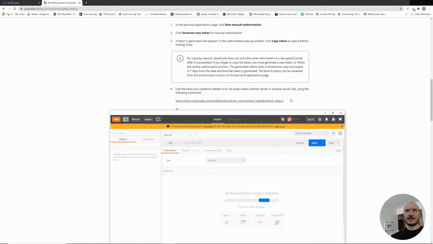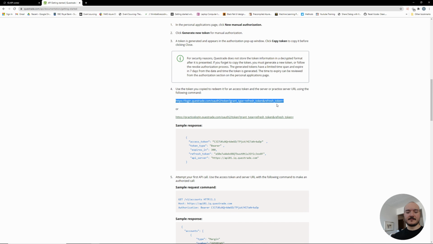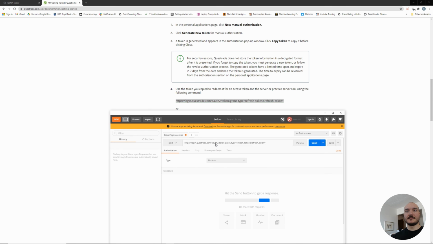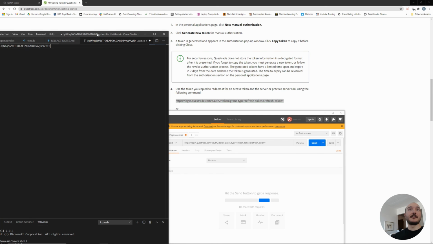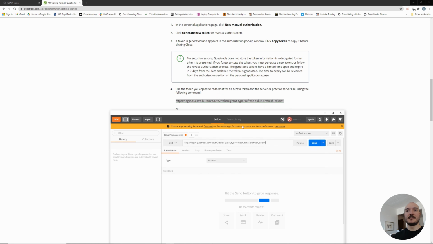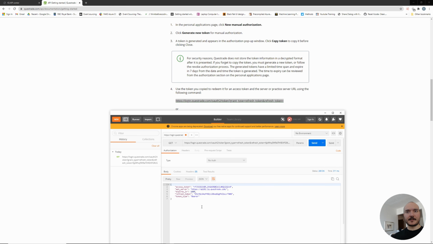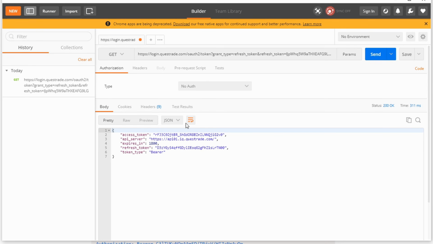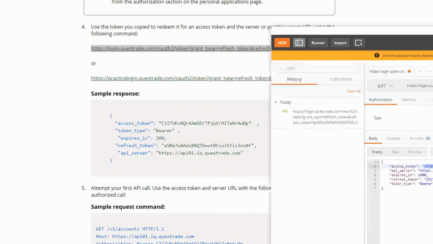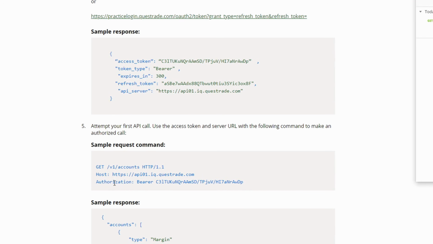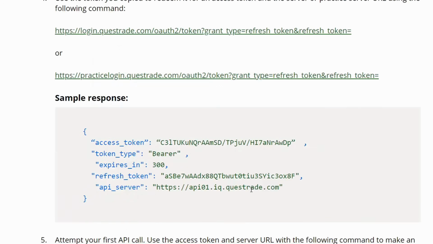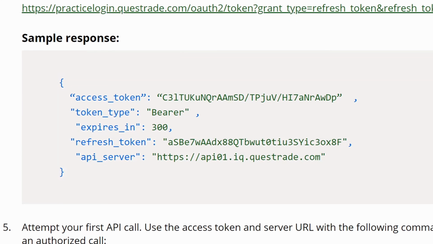So if I copy this URL and put it here, then go to my code, grab this refresh token and put it at the end of here, what I get, cool. Firstly, I get an access token. This is the access token we're going to put in our authorization header. I can zoom in here at least. So this is the response we got from here, just for other data types.